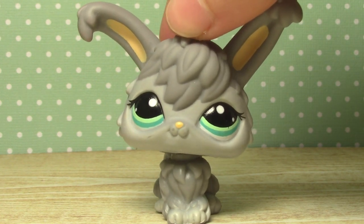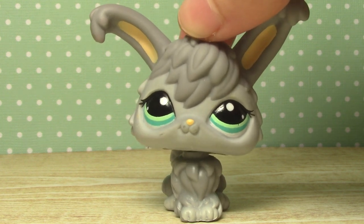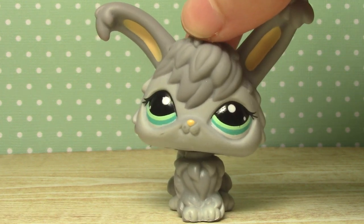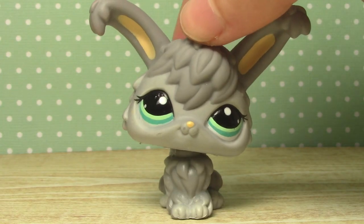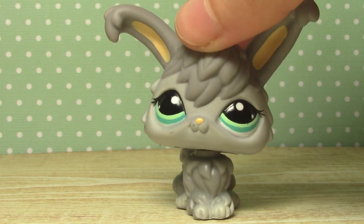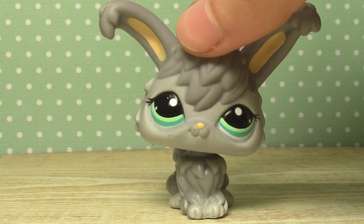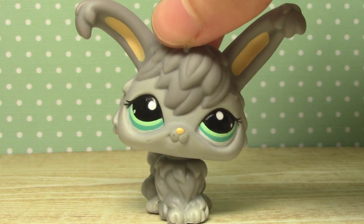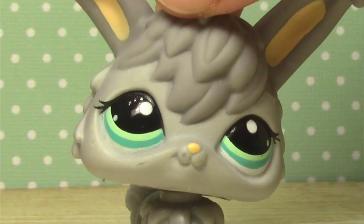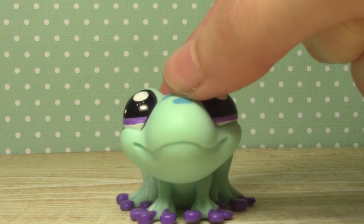To end off this very low energy video, we have her. She's also very pretty — a lot prettier than I thought she was before getting her. I actually got her to maybe play a character in a future short film. She's going to be like the adult version of a bunny I got in my last haul, that's kind of why I got her. This was actually a bid that I won — I wasn't actually expecting to win it, I didn't really bid that much, just kind of whatever.